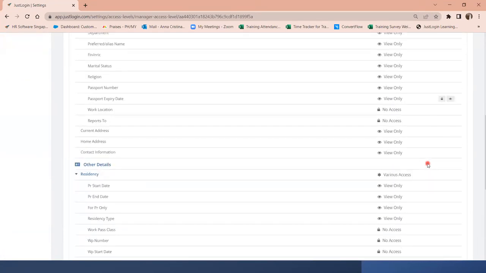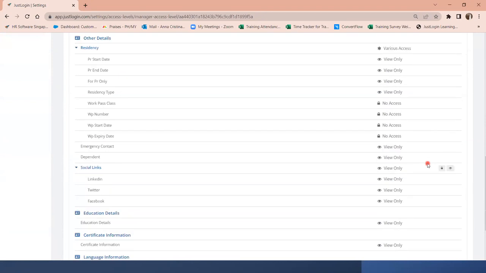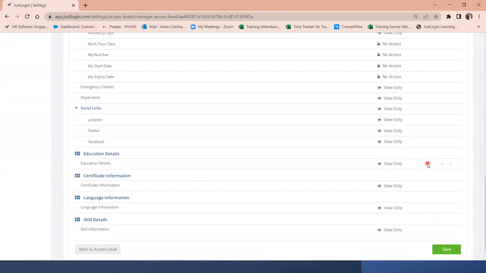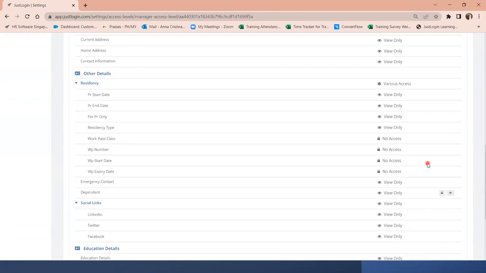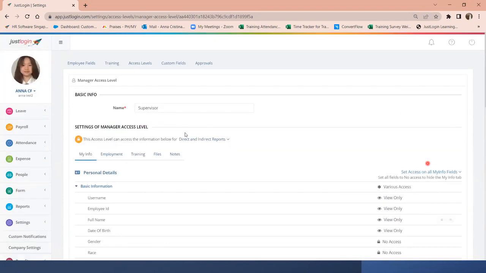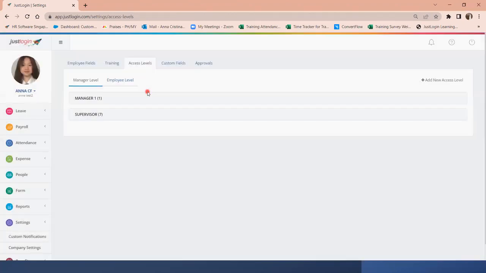Basically, mostly view only, not able to edit anything. So take note, access levels is specifically created to ensure the confidentiality of your staff's data falls on the correct hands. So this has to be configured accordingly.